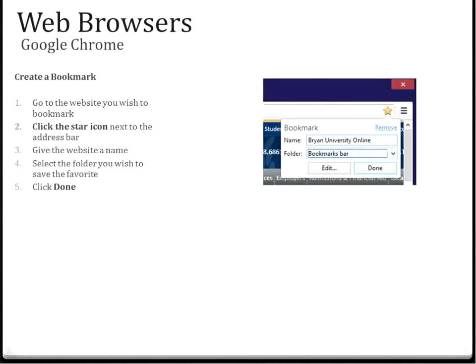Now with creating a bookmark, again we have that lovely star. So by now we all know what we need to do. Click the star, give it a name, click the drop down, and select what folder we want to save it in. With Google Chrome, if you do not select a folder, it will default to the bookmarks bar, which will be right here. So it'll be right below your address bar, right above the web page. It'll just put a little icon there to save it. So again, bookmarks, star, name, folder, done.